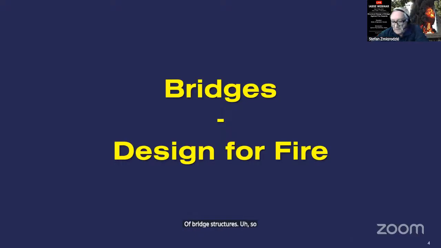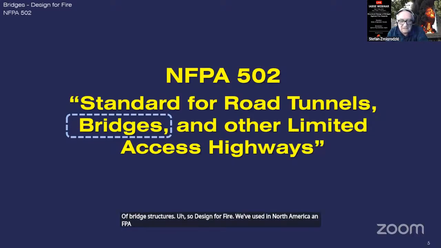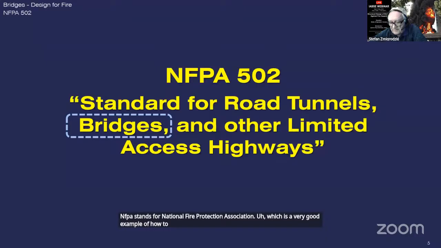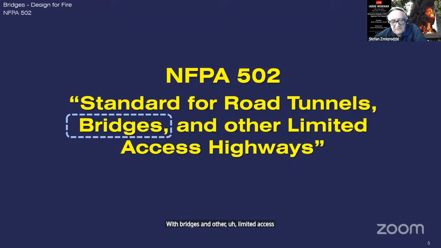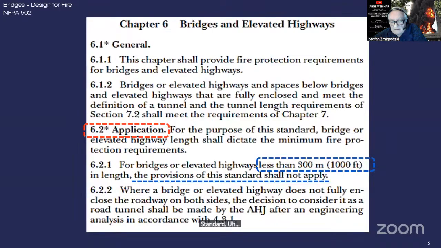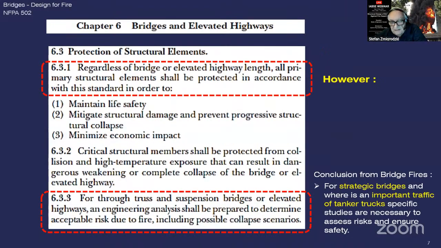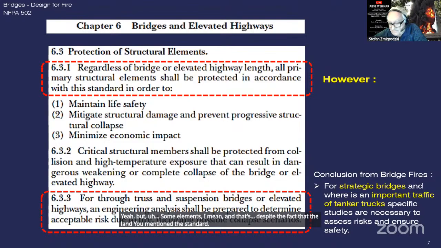So, design for fire. In North America we use the NFPA 502 standard. NFPA stands for National Fire Protection Association, which is a very good example of how to approach the design for fire for various structures. It starts with tunnels, but bridges and other limited access highways are also covered by this standard. That's basically for structures over 300 meters long, but despite that, the performance of structural elements is considered and should be covered to provide an adequate level of resistance.